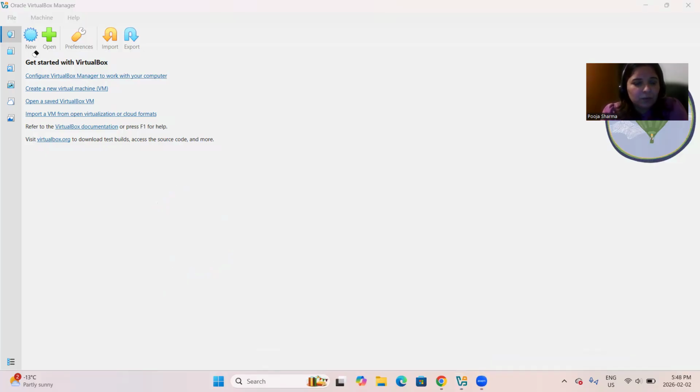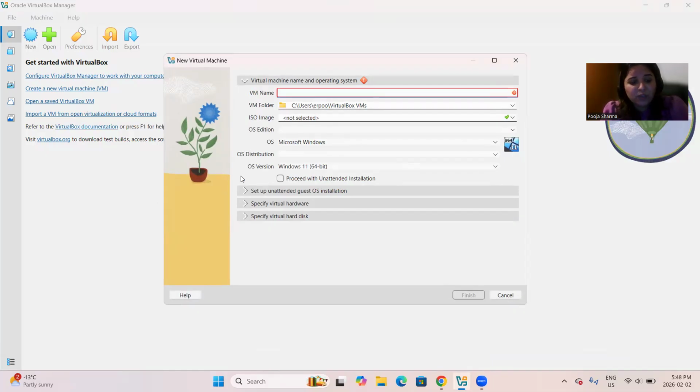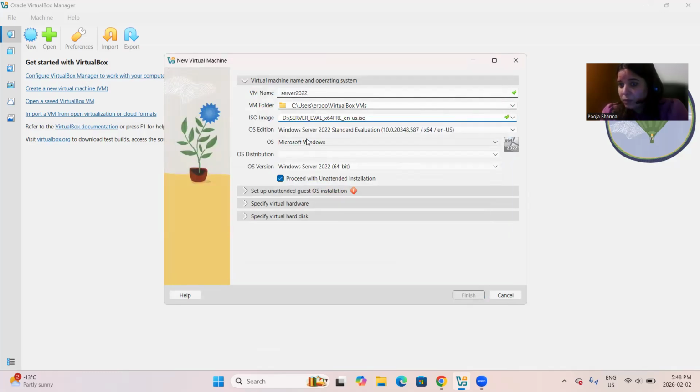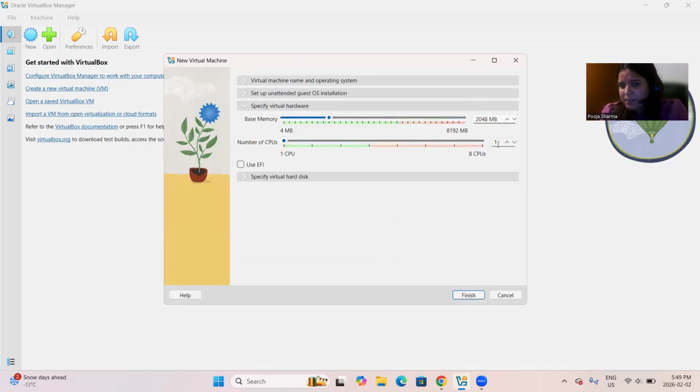Now, in VirtualBox, we have New. So here, name it Server 2022. Any name you want, you can give. The path totally depends on you. I'm not going to change it, but here you have to put the ISO image. So you just have to select the ISO image that you have downloaded. All right. To proceed, just uncheck this and then click on Finish. If you want to change the hard disk, you can do that. The number of CPUs should be 8. Other than that, I'm not going to change anything.